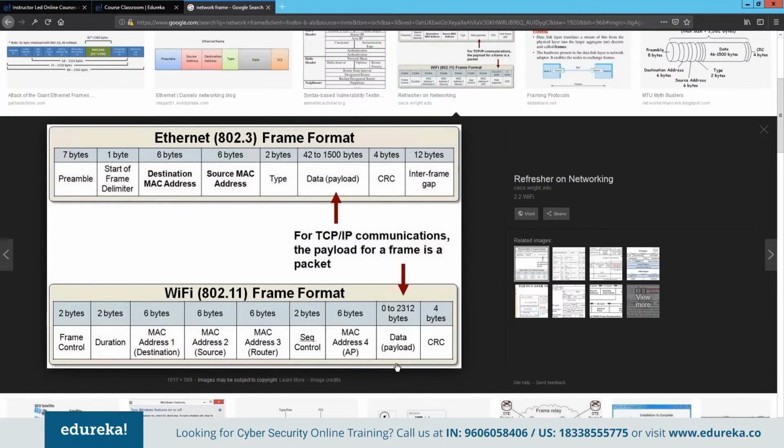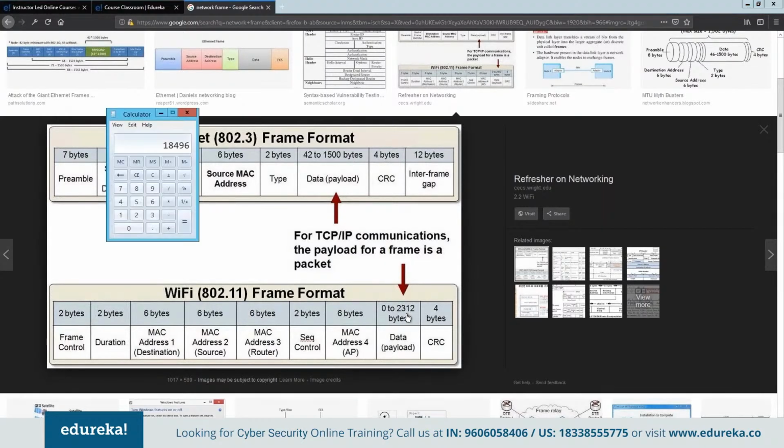And this is where the payload comes in. Payload is the actual information of the sending word. It comes anywhere between 0 to 2312 bytes. A byte consists of 8 bits. So maximum we can send around 18,496 bits on a single frame. Then the CRC, the cyclic redundancy check, the sequence control, the duration, the frame control. We are sending a single piece of data, the payload, a single piece of information. But just to ensure the payload is sent across and received properly, we additionally have this frame control, duration, and other fields. The additional options were added just for this payload, to ensure that the data is sent properly and received properly.